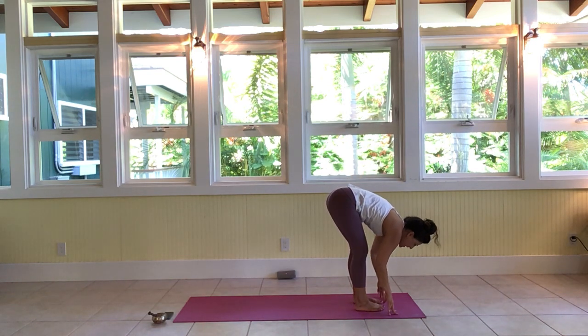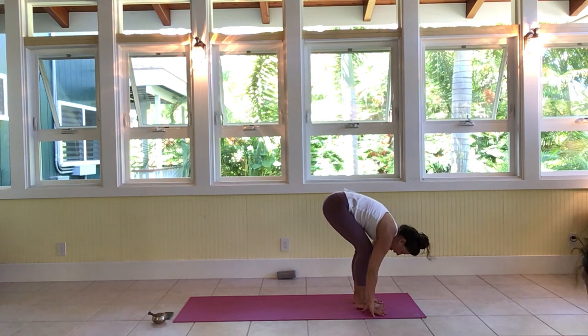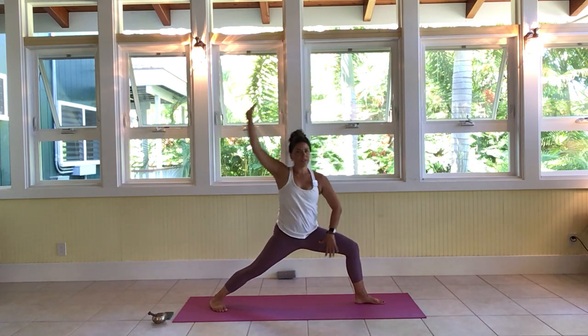Inhale, half lift to monkey. And then exhale, release down. We'll take that right leg back. Big, big step with the right leg. We're gonna swivel that right heel down. Come up to a warrior two.